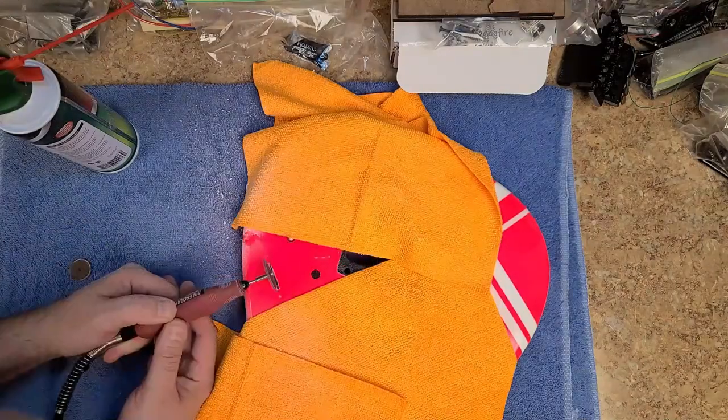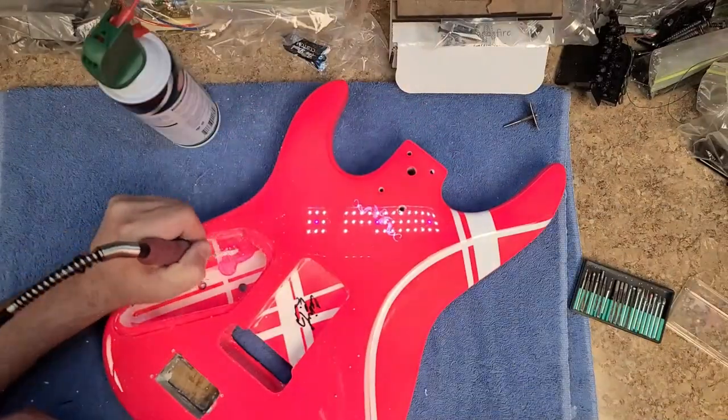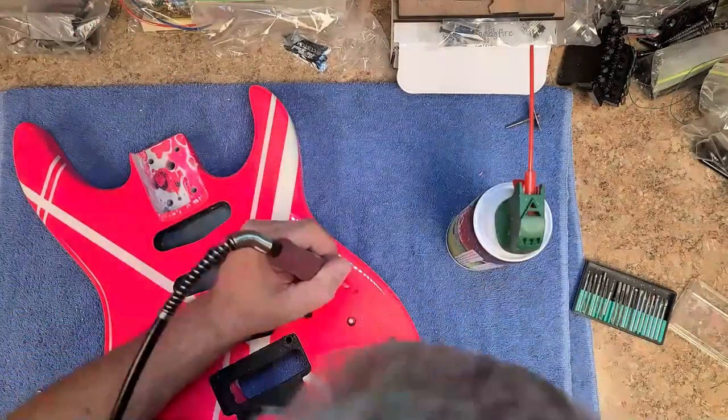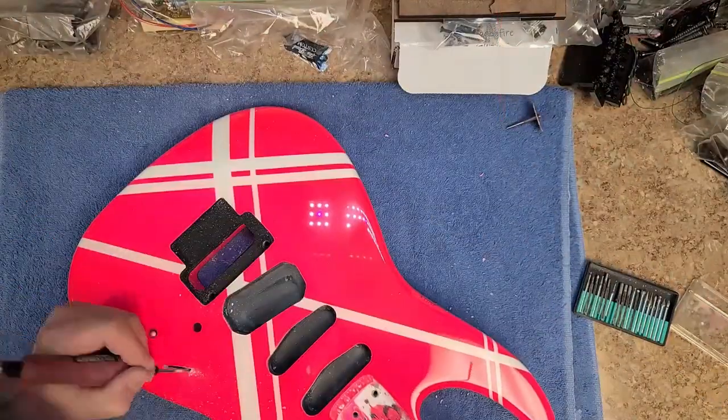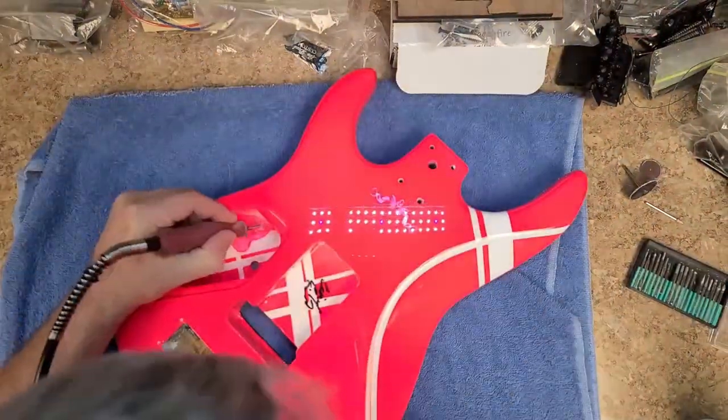So in this video, I'm going to start working on the Kramer, getting the body set up to accept the electronics. So I have some holes to be drilling. I need to cut in a five-way switch slot, and that's what I'm doing right now.